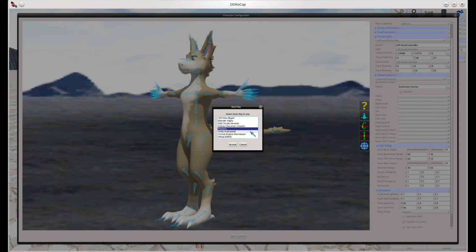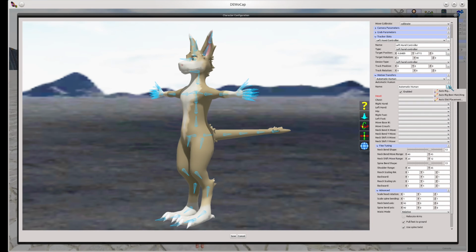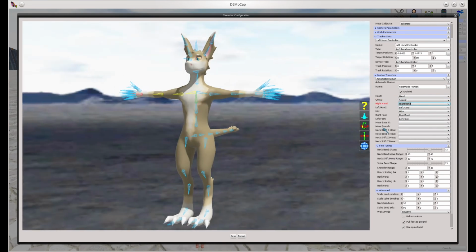So you can either select which kind of auto-rigging you want to use if you know it, but you can also just use best matching auto-rig. And this one simply probes all auto-rigging profiles which are matching for this motion transfer and picks the one which yields the highest count of matches. So let's do this, and we have now our character set up with the most basic bone chains fit in.